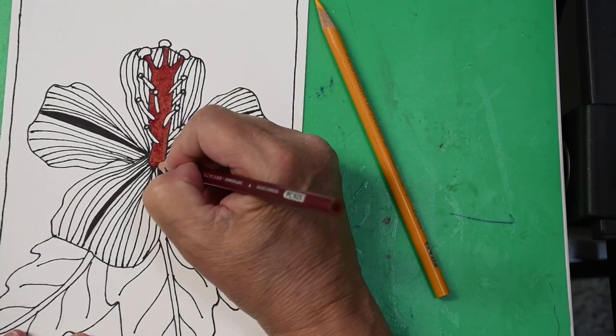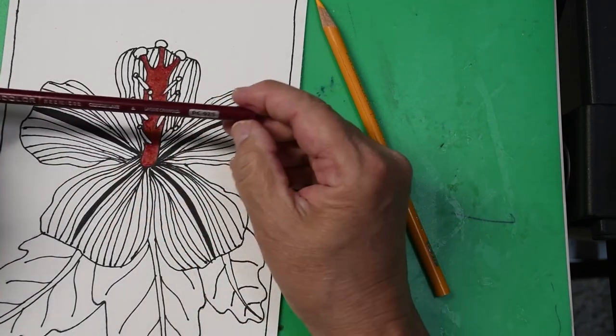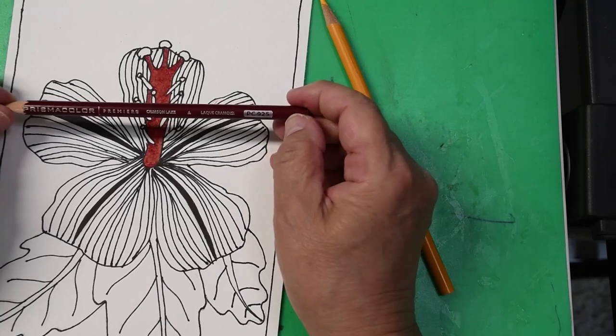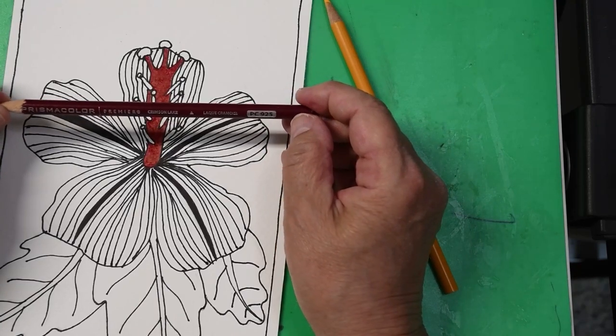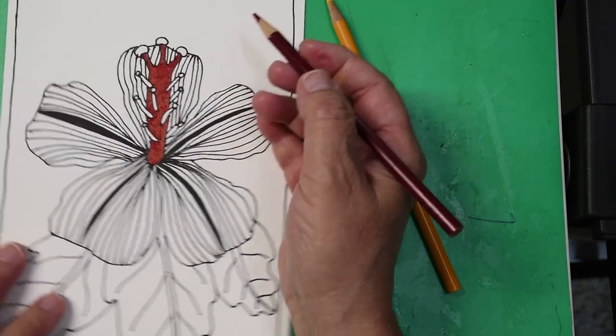But I would suggest you try this method. And these, again, as I say, are Prismacolor, which I know works. I need to try the Crayola brand or some other brands, but I haven't done that yet. So be sure and check yours out.